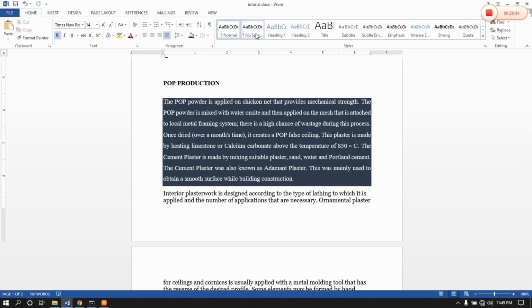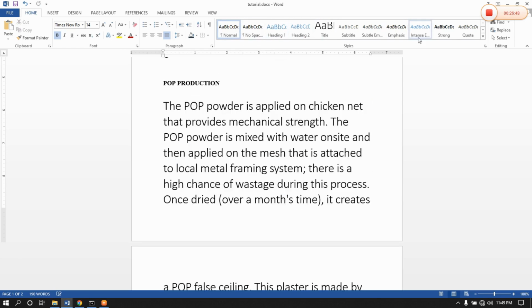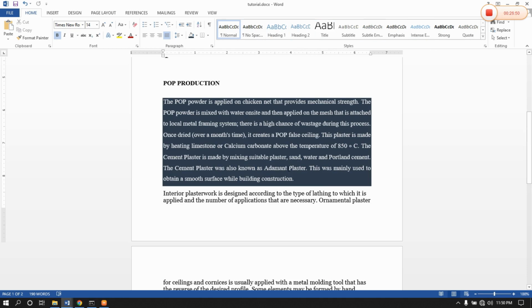Then there are some of these formatting styles that are here. This is normal, these no spacing, stuff like that. I don't really want to cover that, they're just there, and they're okay. Now there are two things I want to show you, very, very important. We have find, Ctrl F. I can just click on find here.